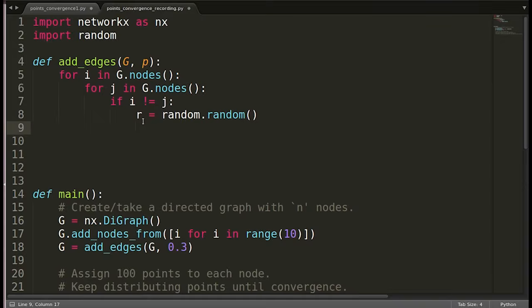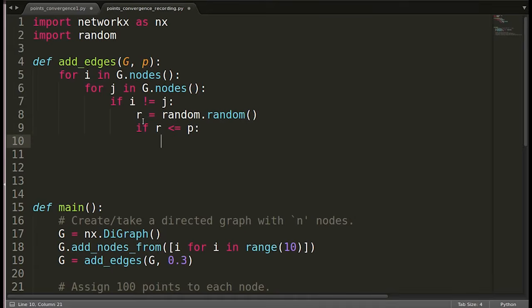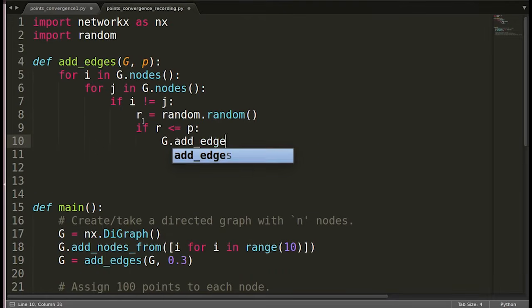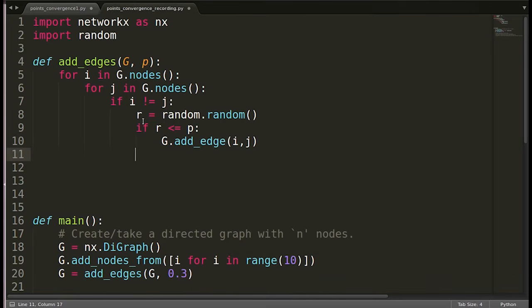So we got this random value. Let's check whether r is less than or equal to p. If it is, we are going to add that edge. So I'll write g.add_edge. The edge is going to be i, j, right? And in the else part, when r is greater than p, we assume that that's a tail, so we will not add that edge.